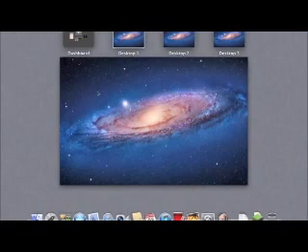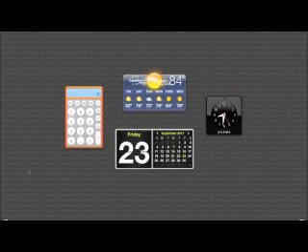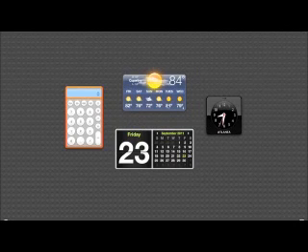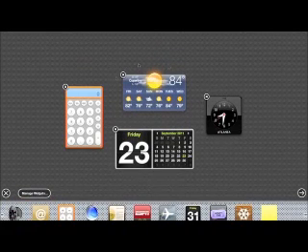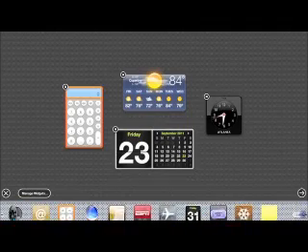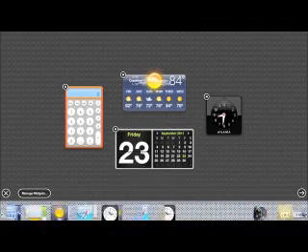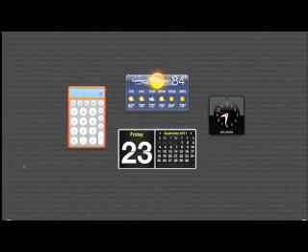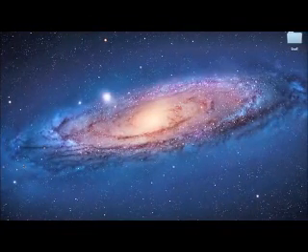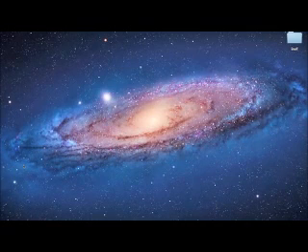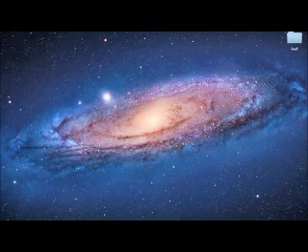If you scroll up with 4 fingers, it shows you everything here, all your desktops and your dashboard. What your dashboard is, it has little widgets, like the defaults right here are a calculator, a clock, which no, I don't live in Atlanta, weather, and a calendar. And these are all just defaults. And over here, there are some more widgets. And you could get more widgets also, other than those, by either downloading them straight from Apple, or you can also download them from external websites. There are actually a lot of widgets out there that you could go and explore.